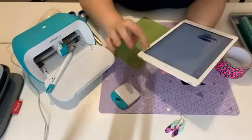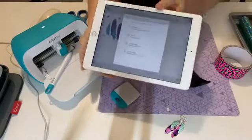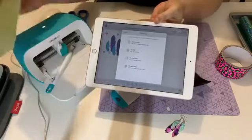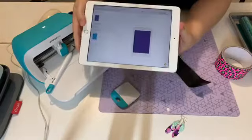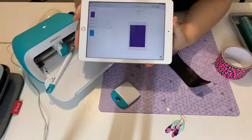So I'm just going to go make it, and I'm going to make it on the mat. So I'm going to use my Cricut Joy mat, and I'm going to tell it that I want it on the mat for normal materials. I'm just trying to see whether you guys can see that very well.